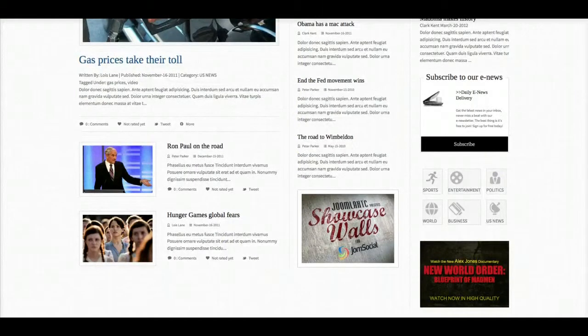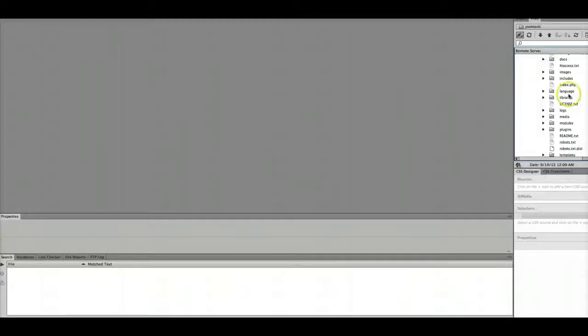So I'm going to switch over here to Dreamweaver, and I'm here inside of the folder for the main website. So I'm going to go over to modules. Now it's going to show me the modules, and I'm going to find our K2 content wall. We're going to open that folder up, and go down to the templates folder. So now you see all the templates are in here. So I'm going to go for the featured news user 1.